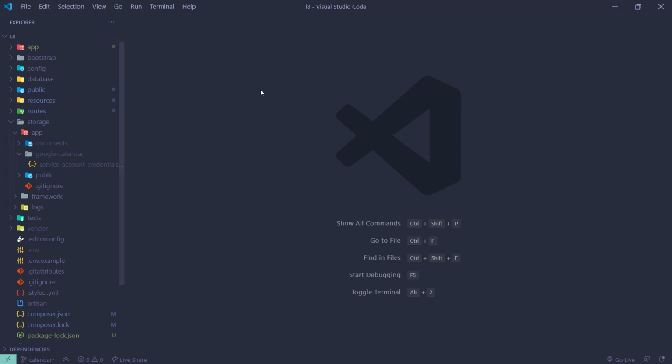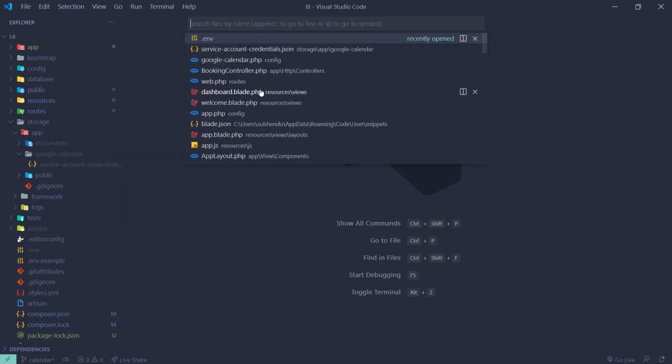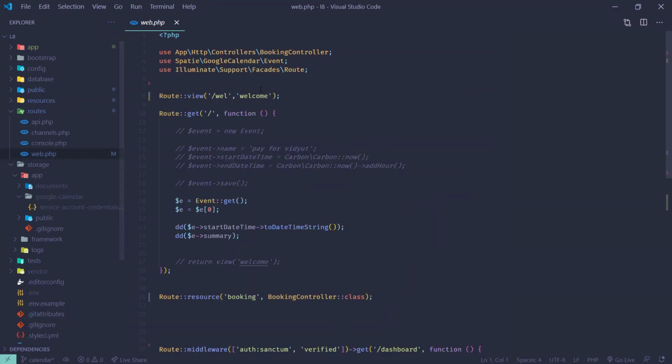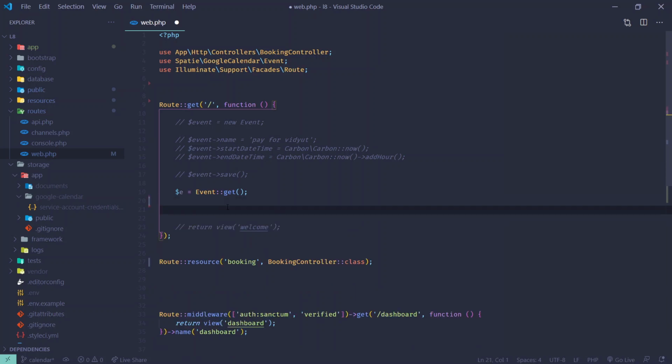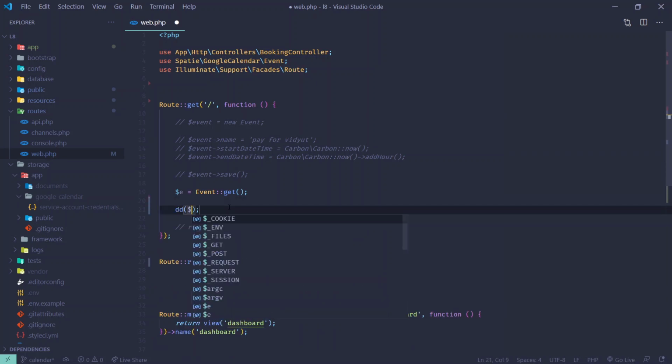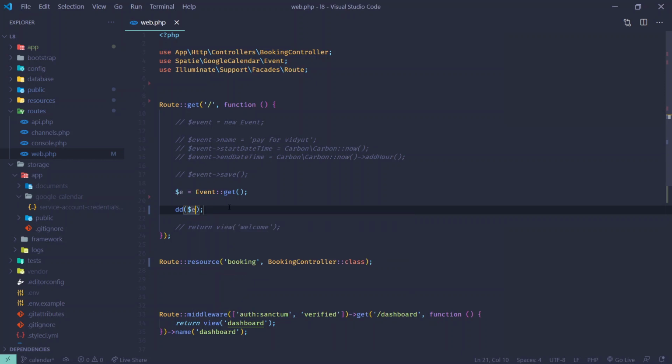So let's go to our VS Code and try if we are all set or not. So to test that, you can create one test route. I'm using this home route, and then just call this event get. And event get, let me remove everything and dump this event get.